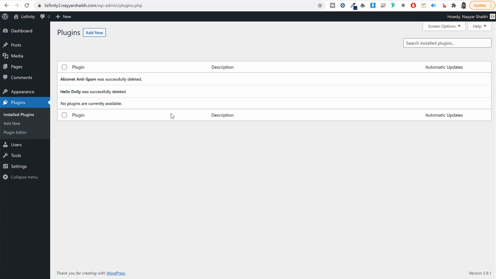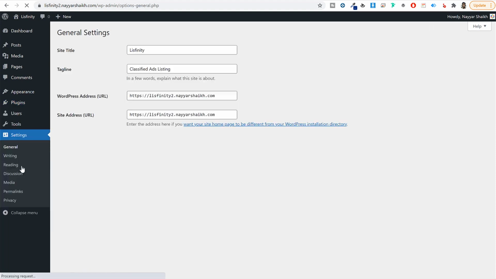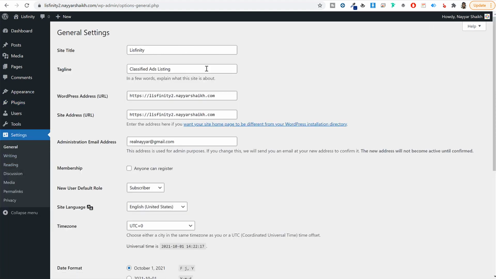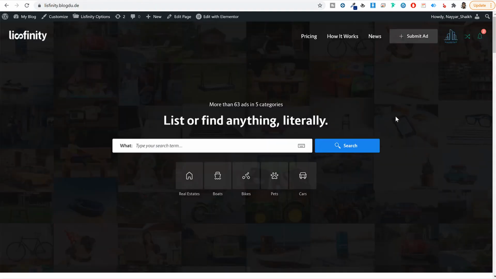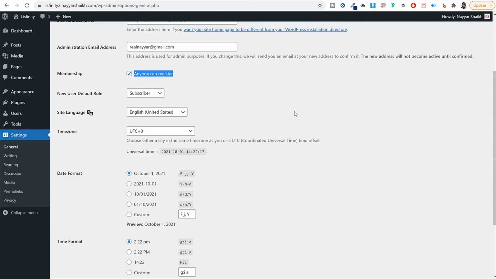If you don't understand these things, don't worry. Later on in this video, when we install a theme and activate and integrate different plugins, you'll understand everything in a much better way. Now on the left hand side, click on settings and do your general setting, your basic setting. If you have not already changed your website name and description, you can do it from here. Then make sure you have your own email address. Under membership, make sure to tick mark this: anyone can register, so that people can come to your website and register on your website.